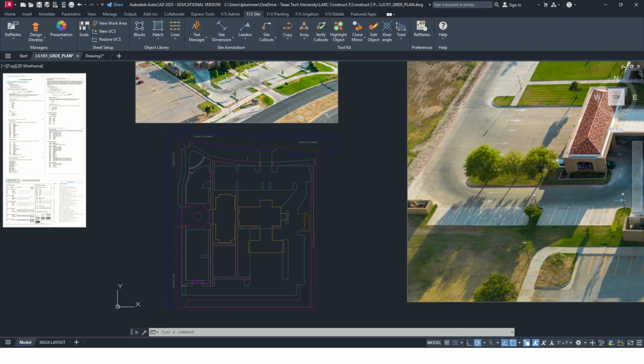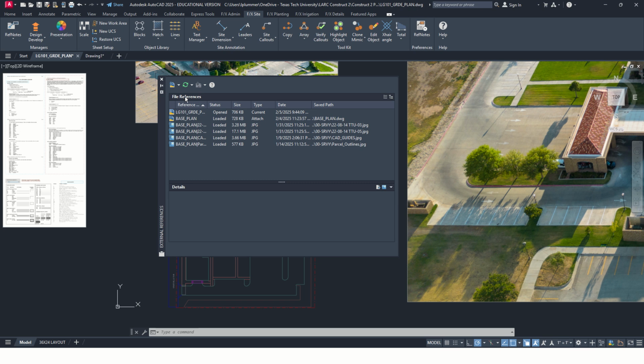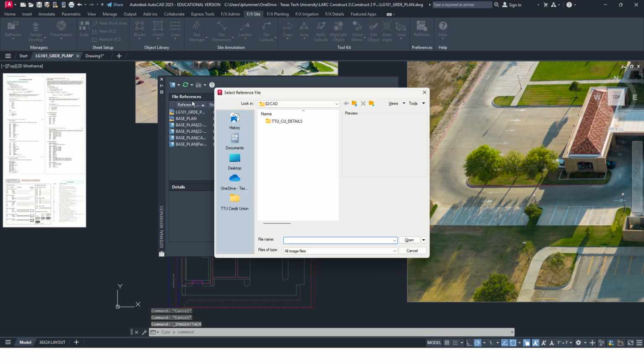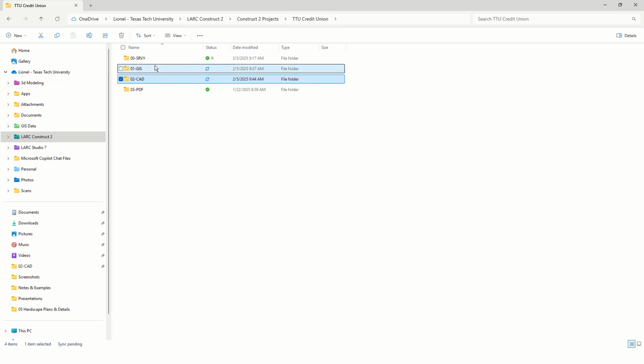All right, great. Now, let's come back to XREF, file reference. Okay. And this time we are going to attach an image, the one we just made. Let me put that in my survey folder like I told you guys to do.